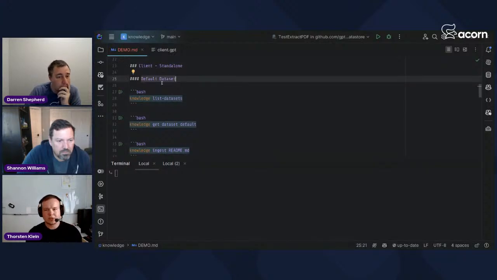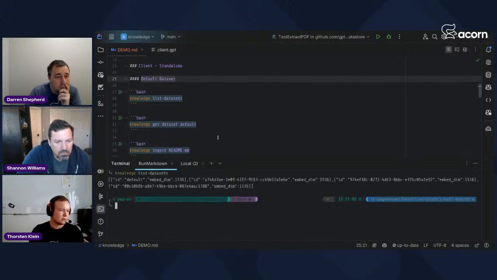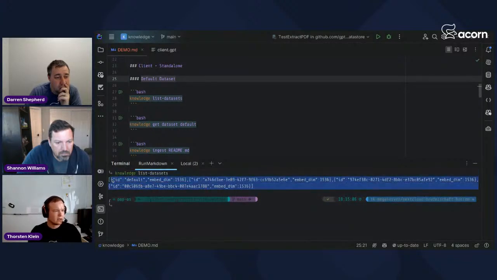By default, we have one default data set, so that's a kind of a knowledge base, a collection of knowledge and files that you ingested. So let's just list them out. Yep, we see we have a default one, and there's a bunch of data inside. That's not interesting. Everything that the tool outputs is meant to be parsed by an LLM and not really by humans, because we're going to integrate it in GPTScript later on.